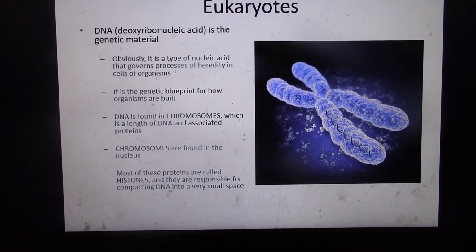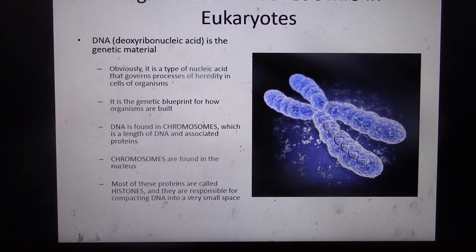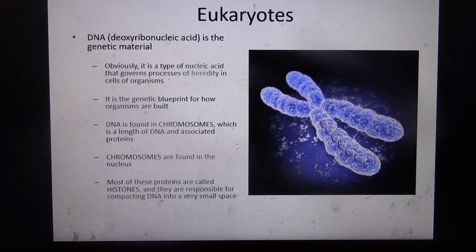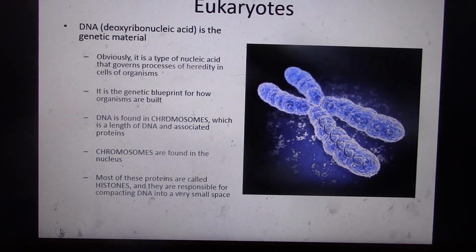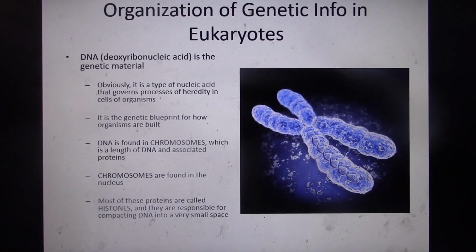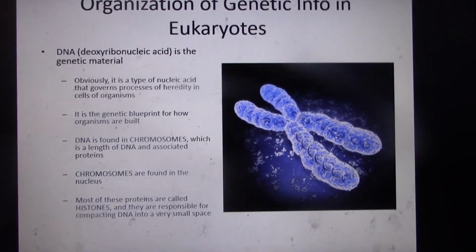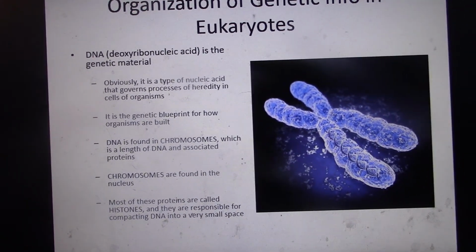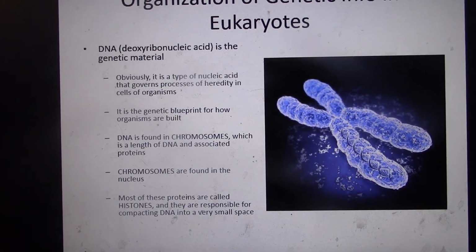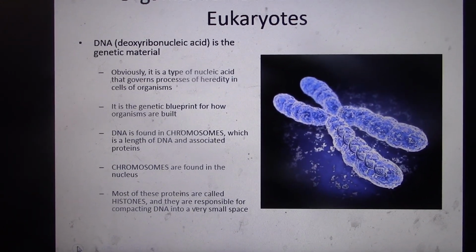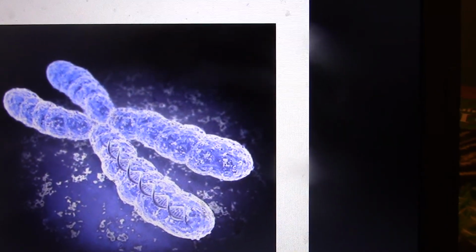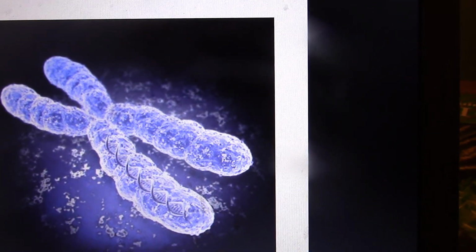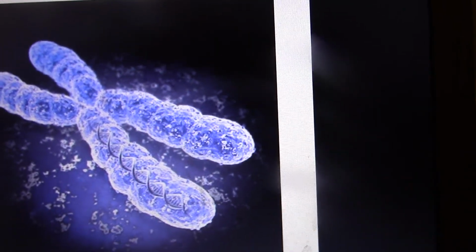In prokaryotic cells, but it's a bit more complex in eukaryotic cells, we have DNA, and that's the genetic material, right? The genetic material are the instructions to build organisms. So we have a genetic code that determines what your structures look like and what your behavioral characteristics look like, in tandem with how it interacts with the environment. DNA is actually a complex. It exists inside structures called chromosomes, right? And the DNA itself is a nucleic acid.